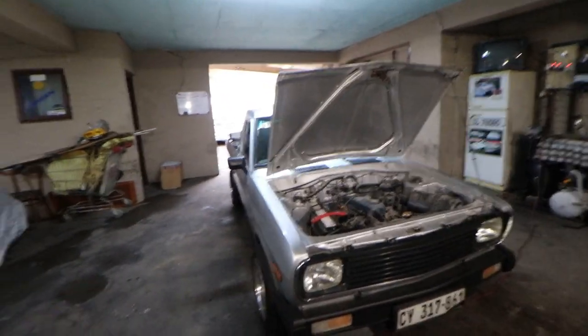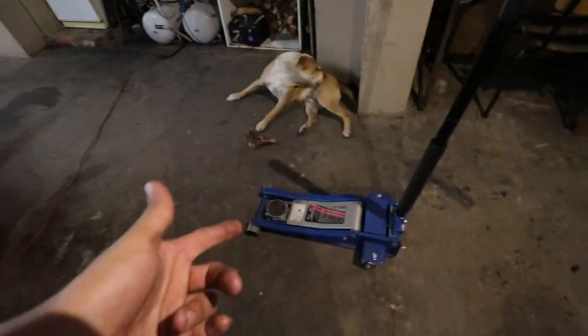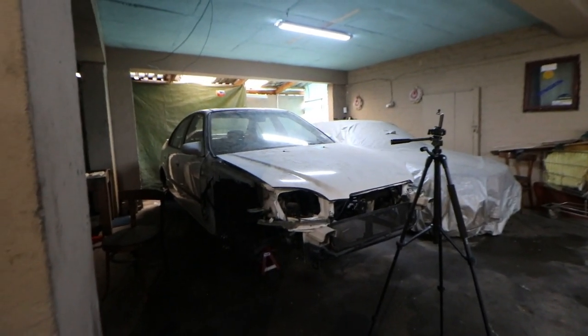So let's get started straight away on this Bakkie. What I will be doing, I will be getting the Bakkie in front on jack stands, or not. I'll just put those two jacks in front and then just get this in the rear for the jack stands in the rear, because I'm currently using the jack stands on my VTEC. As you guys can see, it's currently on the E.